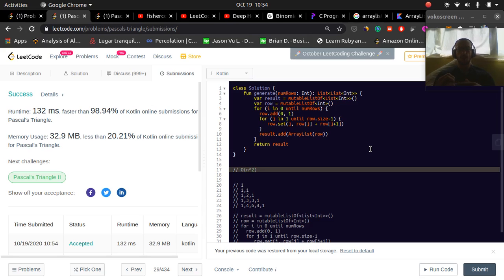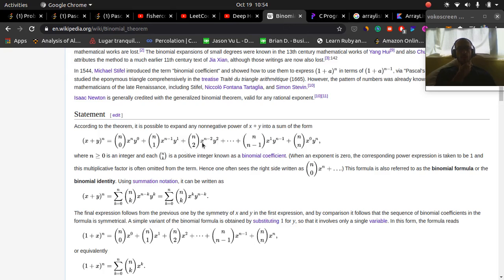We could. So if you take a look at the binomial theorem, it's a way to give us these constant values. So Pascal's triangle, that's just the constants in front of the expansion of an x plus y to the n formula in the binomial theorem.